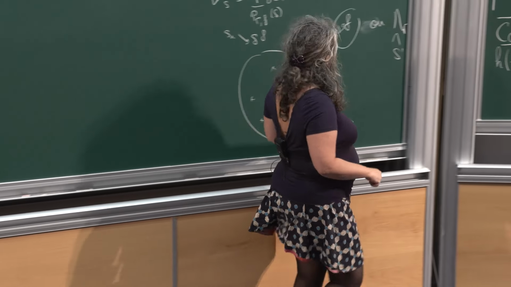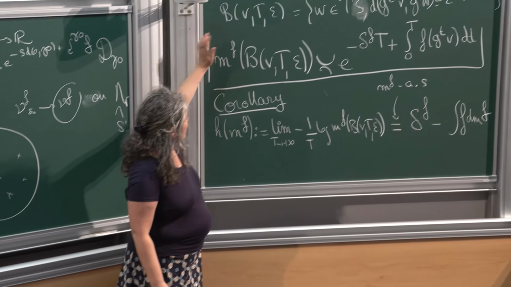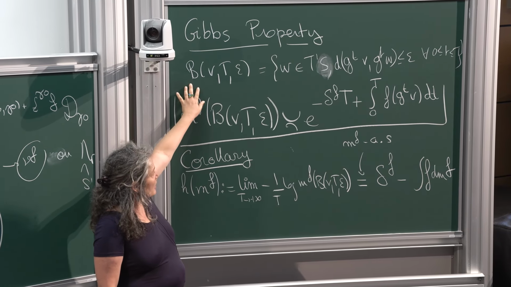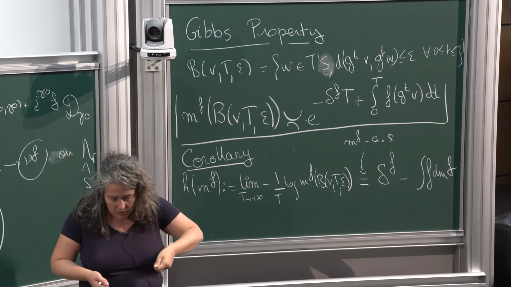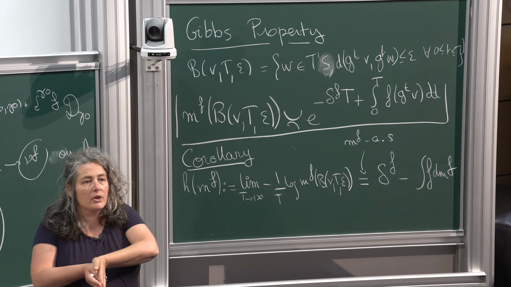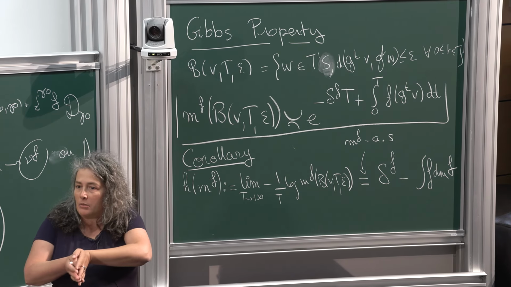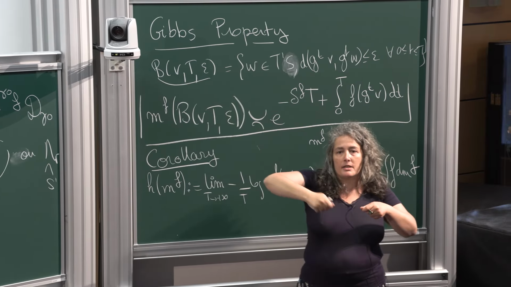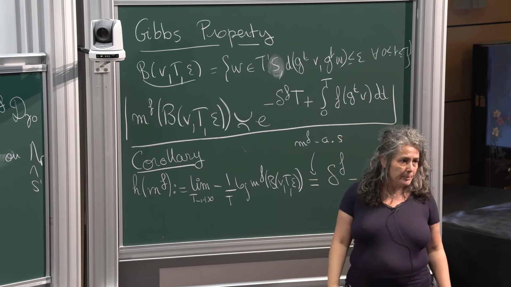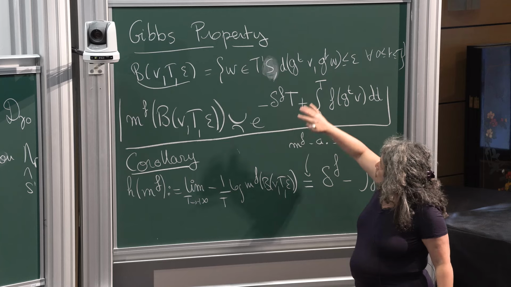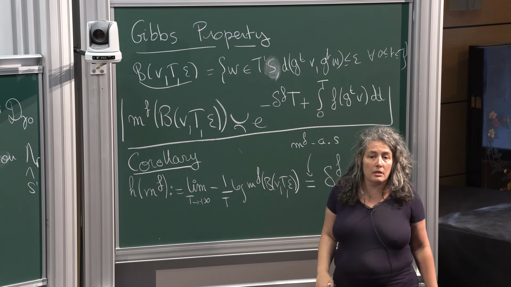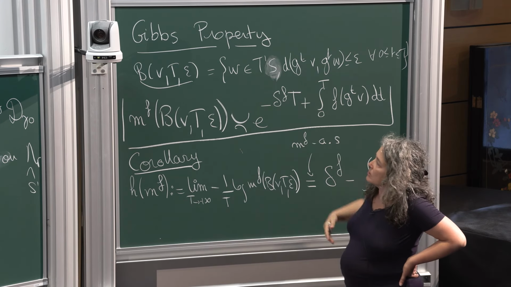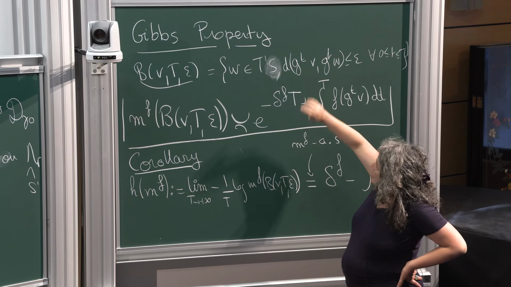So first, as I said, they satisfy what is called the Gibbs property. So you consider a dynamical ball. A dynamical ball is a set of vectors that stay a long time close together, which is very rare in hyperbolic dynamics. You have to think that these balls are very small, and as T goes large, they are smaller and smaller. So these balls decrease with T. Forget epsilon. Epsilon is not important. You need epsilon, but it plays no role here.